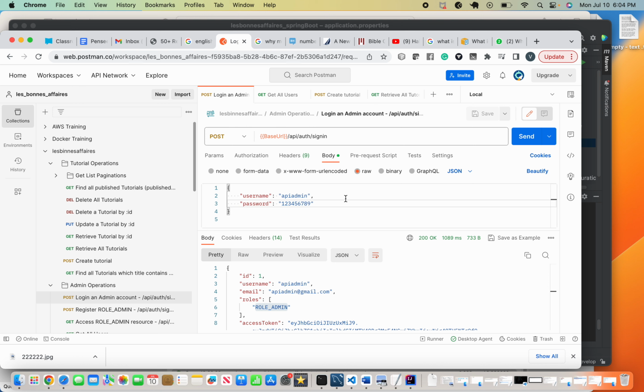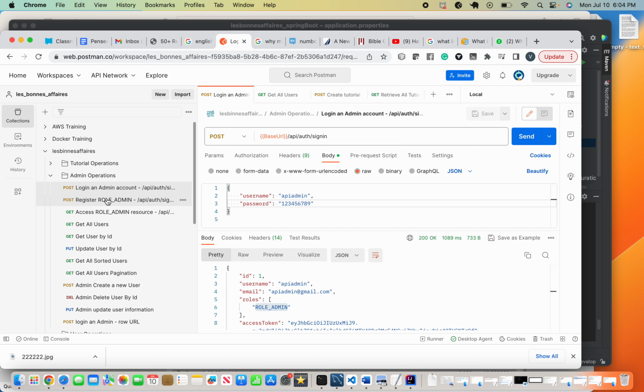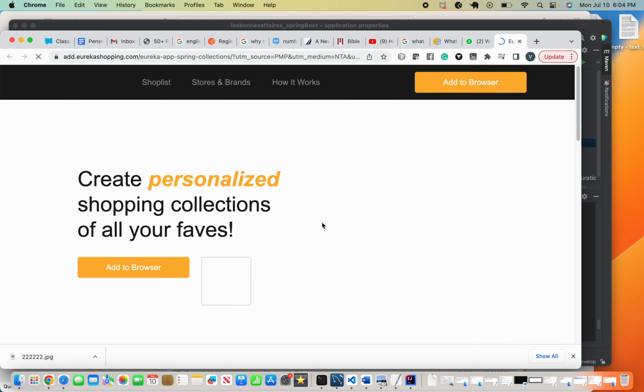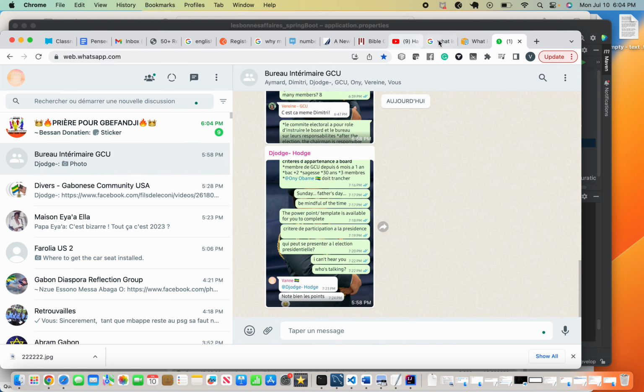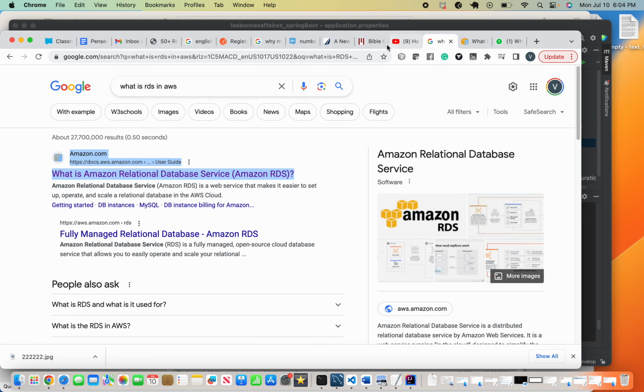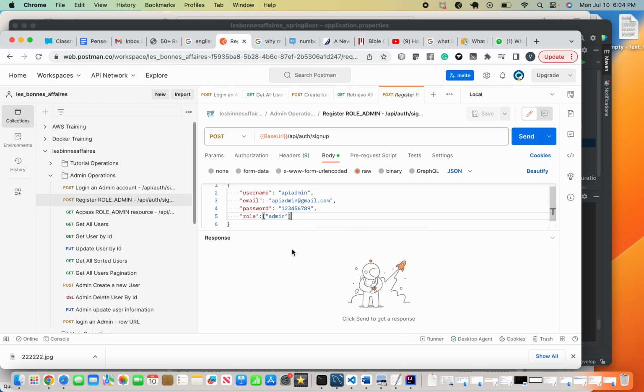No, this is login. I want to first register. Let me first register. Okay, great. Sorry guys. First let me register an admin user, because I like to have more privilege.